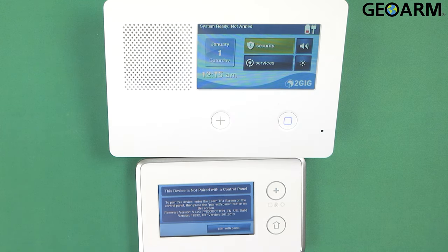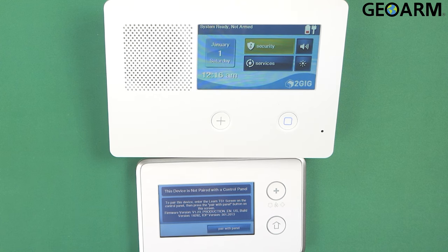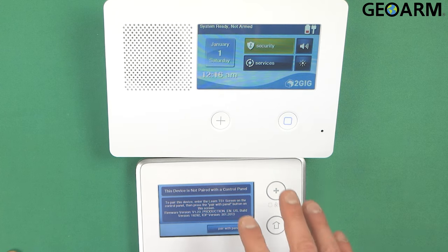In order to do that, you would just need to either get the cable or the updater tool and get it done that way. Or if we're already monitoring you, the update can be pushed through the alarm.com platform. But in this case, we're just going to be learning it in. It's already been updated. The firmwares match. So we'll go ahead and get started.